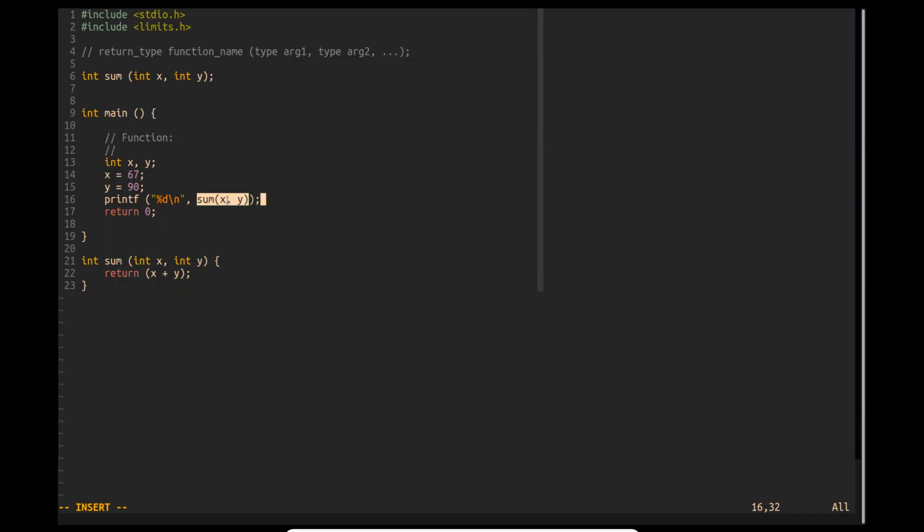The number of arguments should be the same, and the type should be matching. Like if I've declared the x here as an integer, the first argument should be an integer. If it is a float, then it will throw an error. If it is a character, then it will implicitly typecast, and the ASCII value will be converted here. So those things will be there, right? So this is how you call a function. So let me print it.